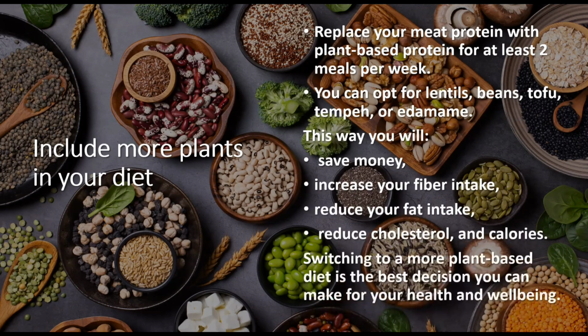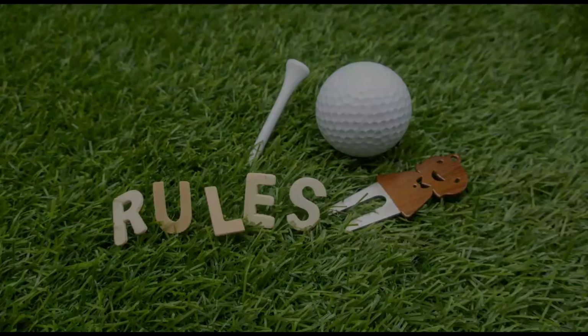There are many plant-based recipes and you can experiment with new flavors. Try to do this at least 2 times per week or more if you feel more adventurous. Switching to a more plant-based diet is the best decision you can make for your health and well-being. It is, after all, considered the most optimal way of living.